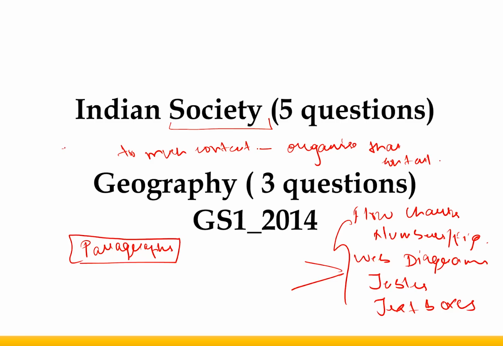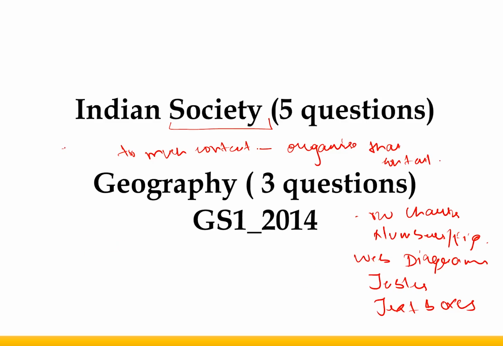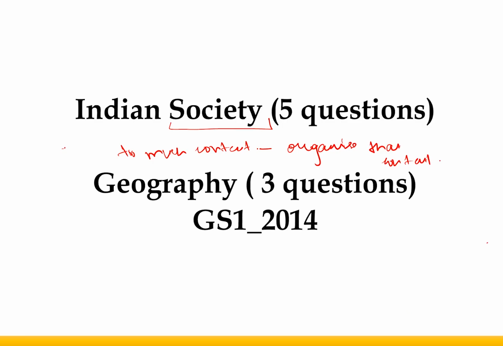Now, why do I say this? Because society in particular is a topic where you have the liberty to go slightly creative in comparison to other topics, be it GS1, GS2, 3 or 4. In society, it's an open-ended topic. They will ask you questions about the status of women empowerment, and about urbanization. I agree there are a number of reports and data you can use over there. But what you can do in society is gain an edge over the competition by writing your answers in a better manner.